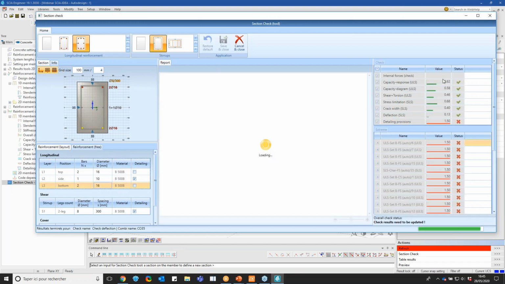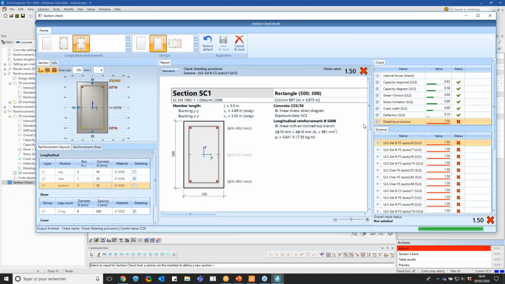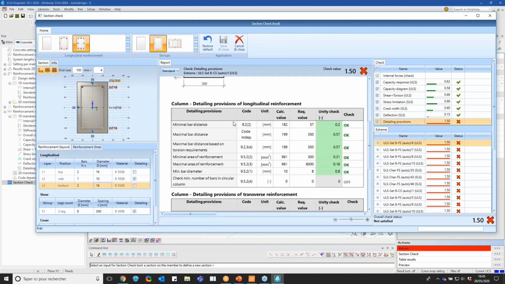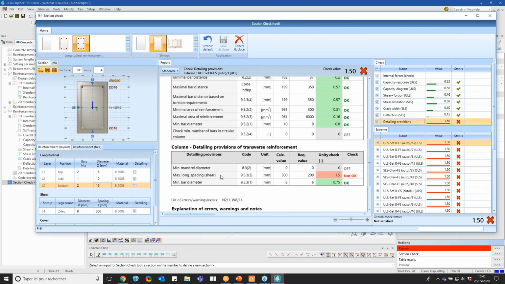So this is actually a live change that I can make to check that all my information is correct. And I can, for example, start from the detailing. Here it's just saying that the spacing of my stirrups is too big, so I can just change it, for example.